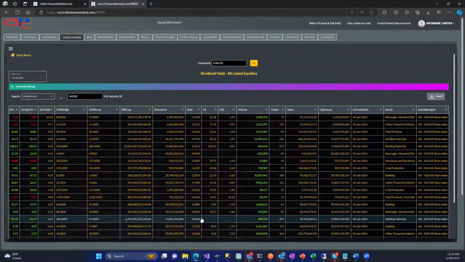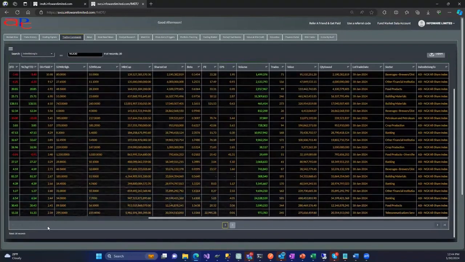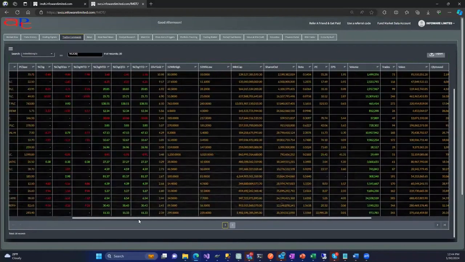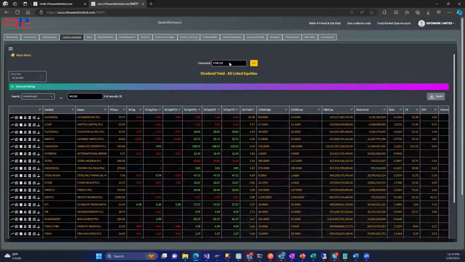Now, we're running out of time, so let me try and round up so I can give my colleague time to get it. Two other commands I just want to quickly mention, although when I was talking about this to my team, they said some of these things might appear a little too complicated.